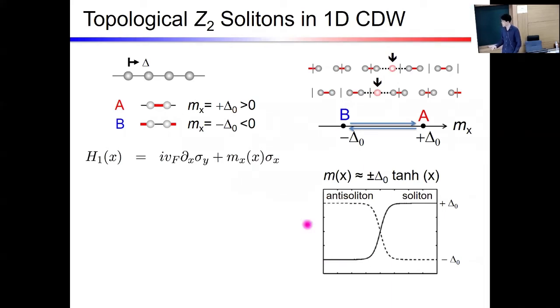Actually, this y-axis is the order parameter. Here, the order parameter is the atomic displacement. So here, with equal distance, but when you dimerize, if it's positive, it becomes the A phase. If it's negative, it becomes the B phase. Then these different order parameters can be connected with a soliton and anti-soliton. But here we don't have any directions. We only have a magnitude. That's why we don't have any chiral structures.